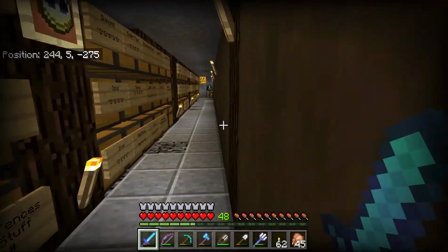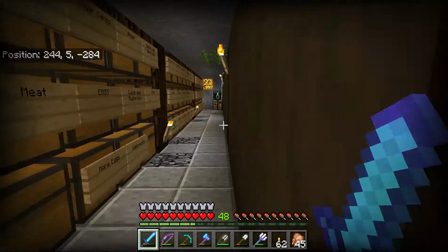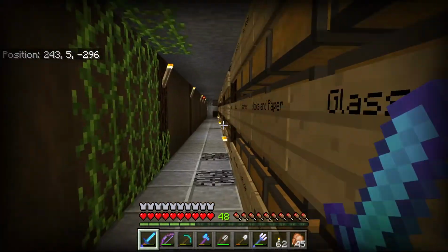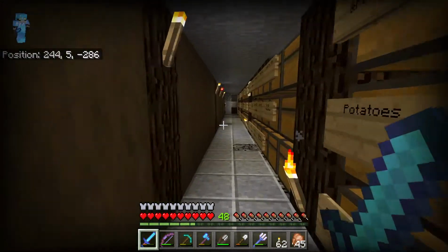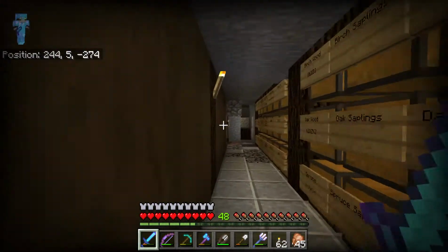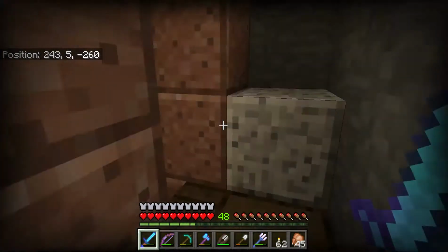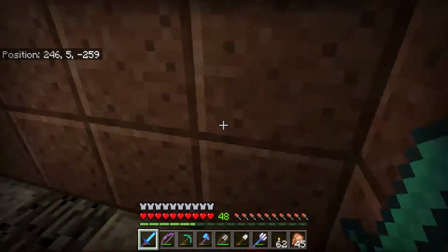Now, the chests go way down here. And in the beginning, I didn't know where anything was. But now, I'm pretty sure where everything is. So, this many chests is not a problem. But if you came in, you'd have to do a little bit of searching to find things. But they are categorized. So, let's go back.